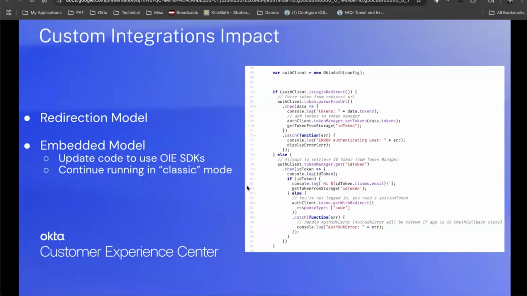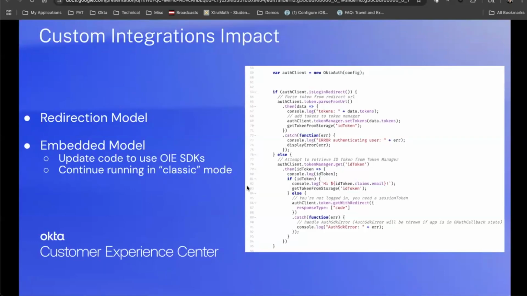All right, finally, the impact on custom integrations. So with all of these changes to the policy framework, there certainly will be some impact, or can be some impact, on custom integrations that you may have built, particularly if you're in Classic today and you've built integrations using Classic APIs, Classic SDKs, or an embedded widget even that's running in Classic mode. Now there are two approaches that you can take to this. Well, I guess to take a step back, there are at a high level two categories of customization models.